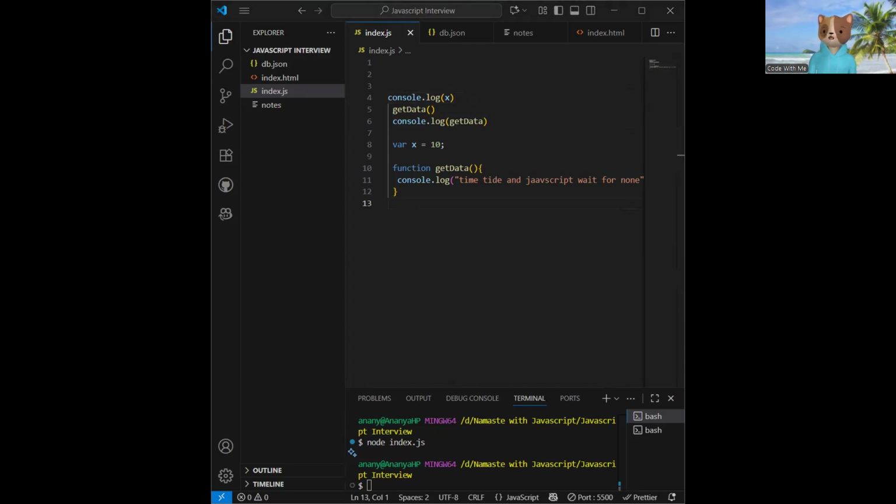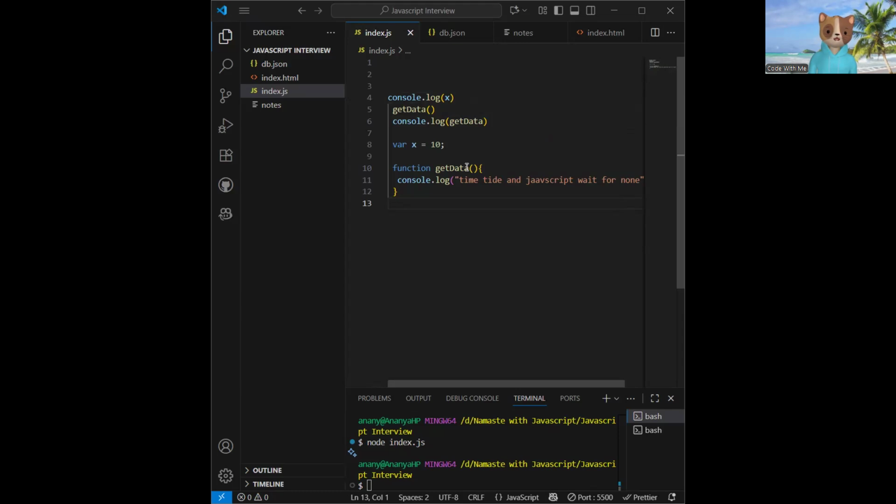So this is all about hoisting. Again, hoisting is not just about physically moving the value to the top, but rather allocating memory to the variable as well as the function during the memory creation phase. And there is one more thing we have to know: when we use a function expression or arrow function, that arrow function is treated as a variable. So if we try to access that function before it is defined, we will get an error.